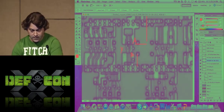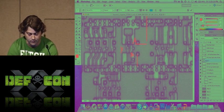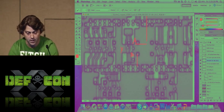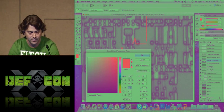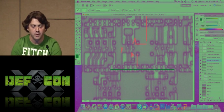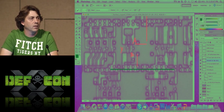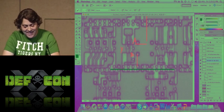So, given that this was our ground rail right here, oops, well, it's a little big, but you get the point. Well, let me kill that though. So if ground went across here, wait, wrong color. Okay, so ground went across here, A and B are in series with each other. Who can tell me what this gate is? You have two NFETs to ground in series. Anybody? Thank you. It's a NAND. It's a dead NAND. So why they do it, I have no clue.